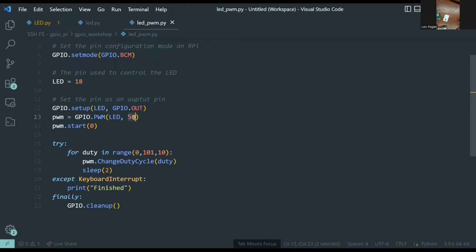And it's pretty easy and simple to calculate stuff if you need to. So yeah, we're going to set it to 50 Hertz. And then this next line is just starting it. So it actually starts the oscillation at 0, meaning there's no power output. So this is again duty cycle 0. So it's always just no power outputting. Yeah, so it's a flat line now, even though it's pulsing, it's 0, so it really isn't pulsing.